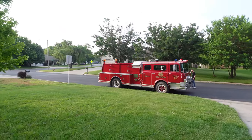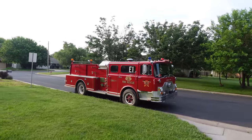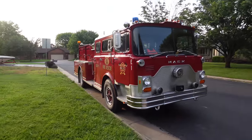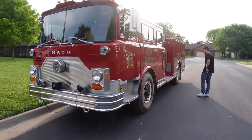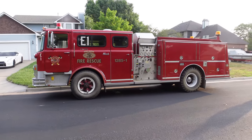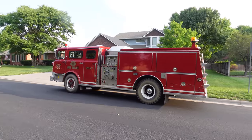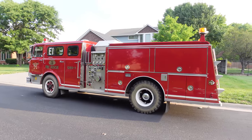It is pretty crazy having this thing parked in front of my house. I like the aesthetic here. We did wipe it all down last night in the dark, obviously, so it's kind of just smeared everywhere. But you gotta love the way it looks. It's chilling in the neighborhood. What a majestic beast.